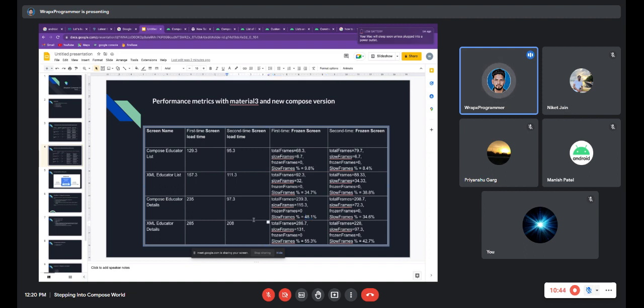For more detail, I am also writing a blog for all these cases, because discussing all those cases here would take a good amount of time. I just wanted to show the result. So I will post that blog, where I will talk about the whole data and all the conditions in which I tested these things.